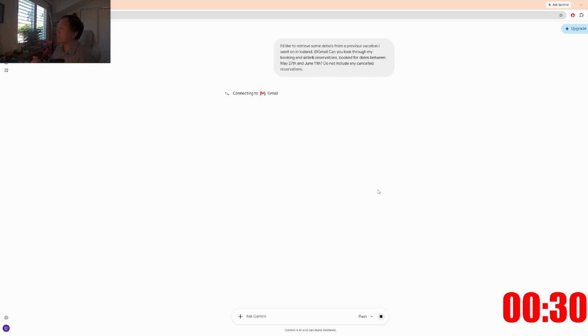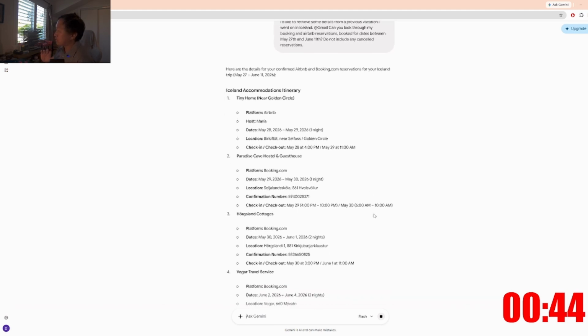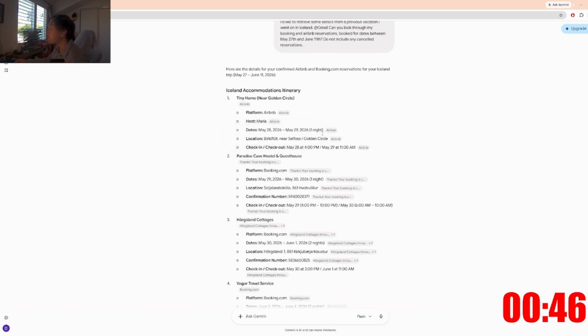The great thing about Gemini that the other LLMs don't have is access to your email, right? Because it's a Google product, you can access your email, you can integrate with Google Docs, with Google Slides, and the entire G Suite. And so that is the specific use case I prefer Gemini for, being able to do this.